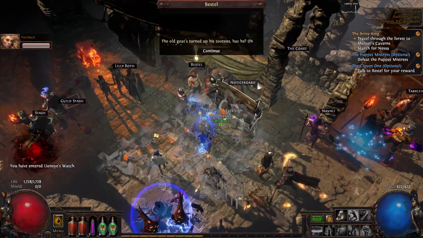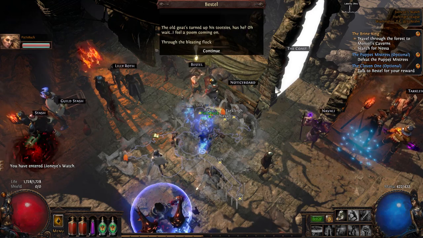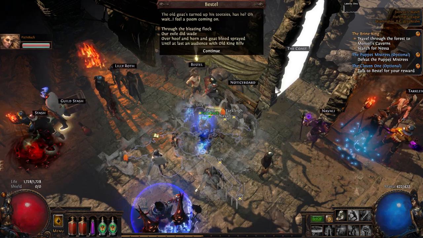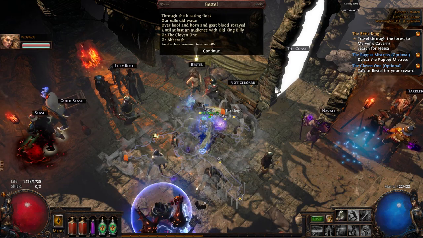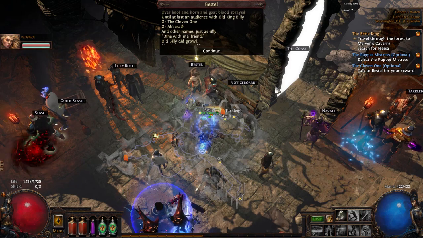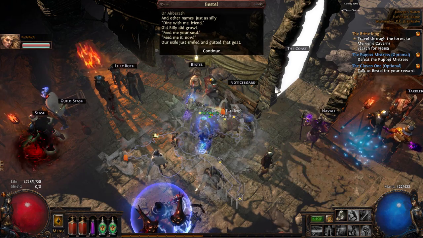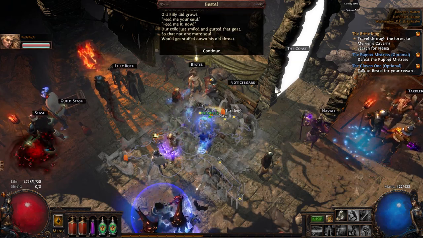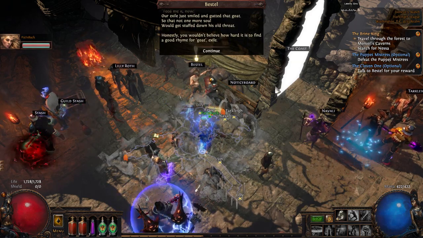Oh, best one's stuck. The old goat's turned up his tootsies, has he? Oh, wait! I feel a poem coming on. Through the bleating flock, our exile did wade. Over hoof and horn and goat blood sprayed. Until at last, an audience with old King Billy, or the Cloven One, or Eberron, and other names just as silly. Dine with me, friend, old Billy did growl. Feed me your soul, feed me it now. Our exile just smiled and gutted that goat, so that not one more soul would get stuffed down his old throat.